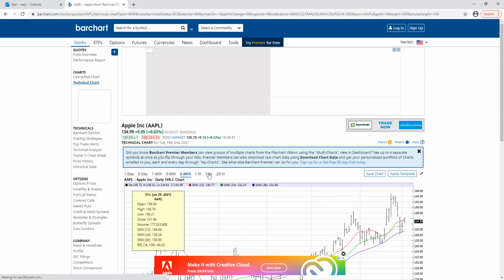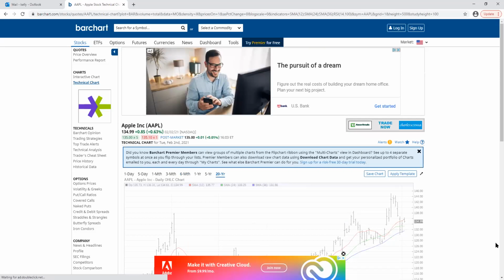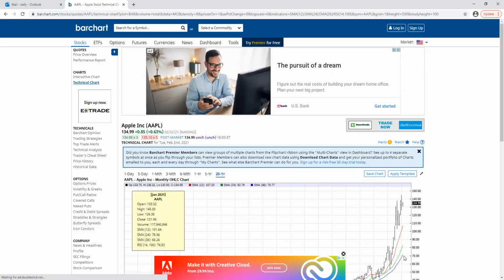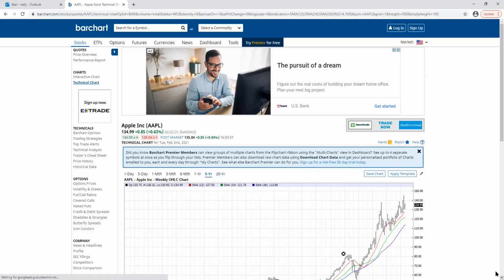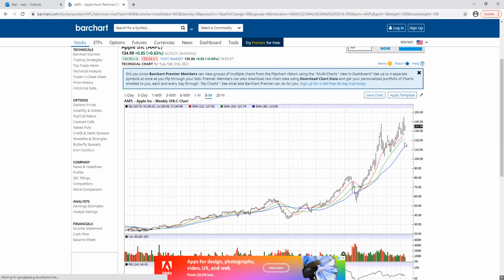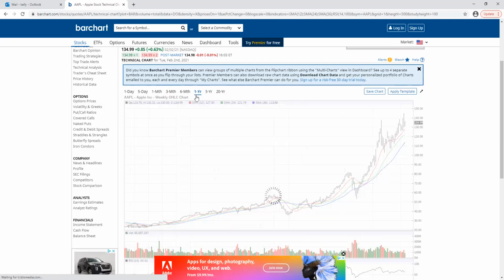If you go back on a 20-year basis, it'll give you an idea how extended it is. The moving average is at 70 on a long-term basis, so it's almost 100% above the long-term average on a 20-year. And if you go to a 5-year, the moving average on a long-term average comes in at 113, so you're about 35% above it on a 5-year basis. On a 1-year basis, the moving averages have just been tested.